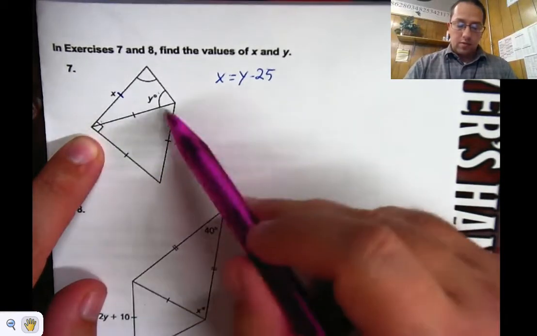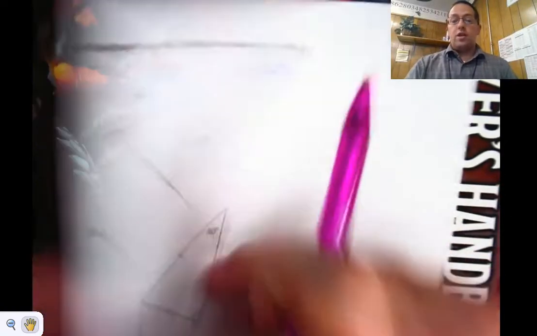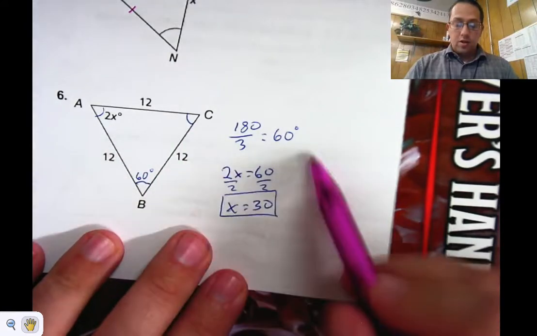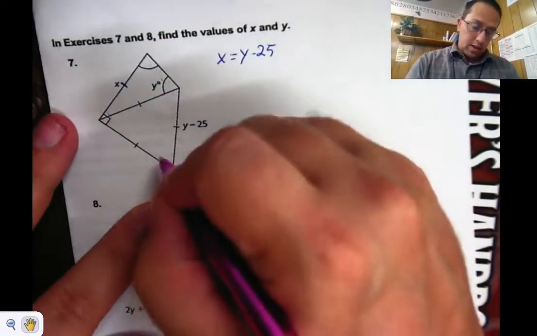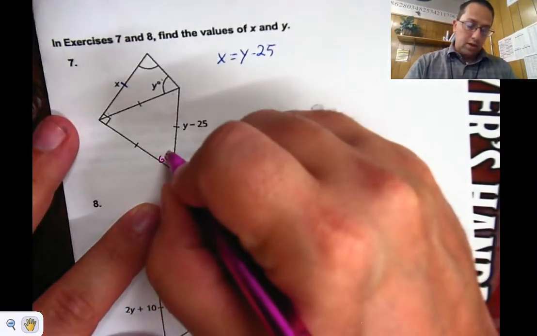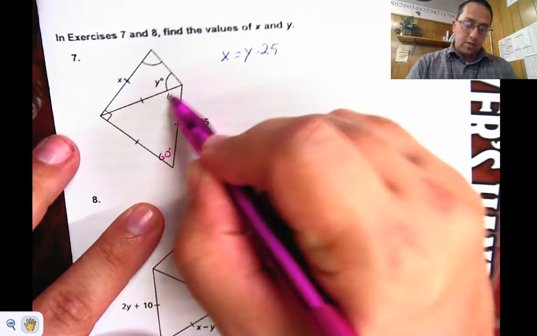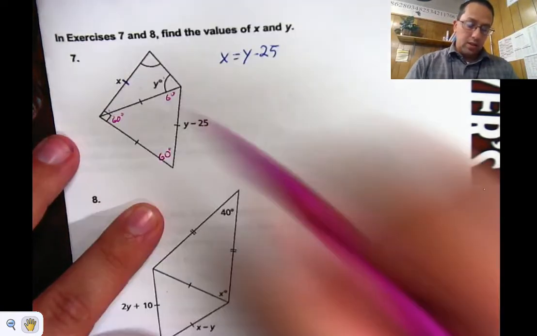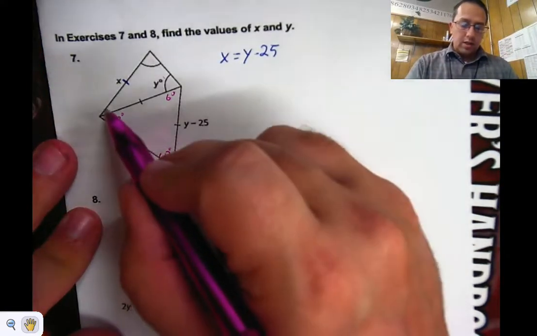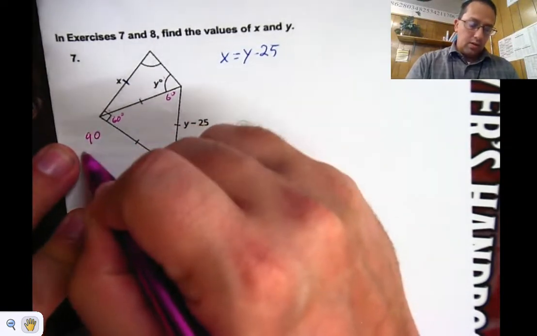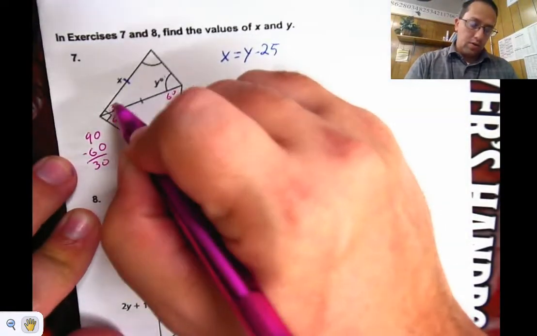So let's see, what is this? This triangle is equilateral, which means it's equiangular, and we just figured that out. If it's equiangular, the measurements are going to be 60 degrees. So this is 60 degrees because I have an equilateral triangle, and this is 60, and so this is 60 degrees. Which means this little bitty angle right here, I can take the 60 from the 90, and yeah, I know that's 30, but I'm going to write it down anyway. 90 minus 60 is 30 degrees. Right here, I've got 30 degrees.